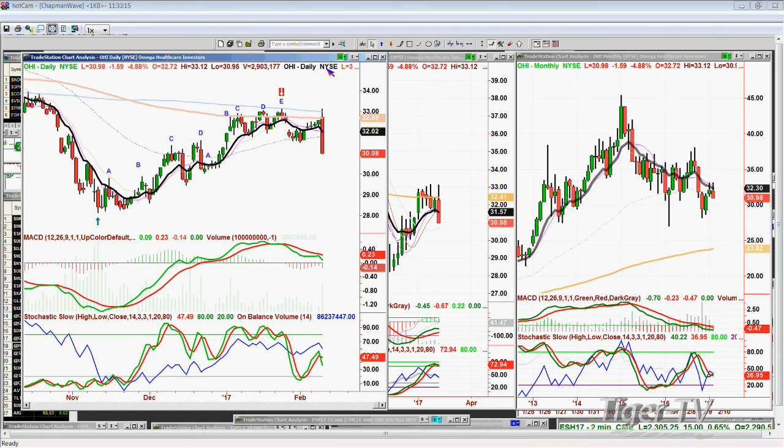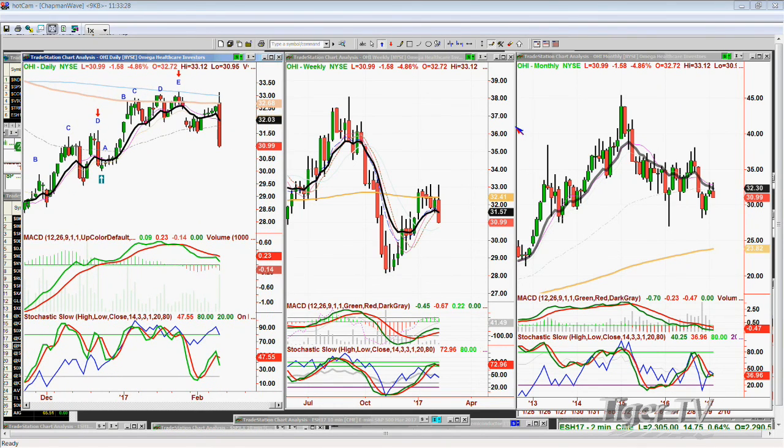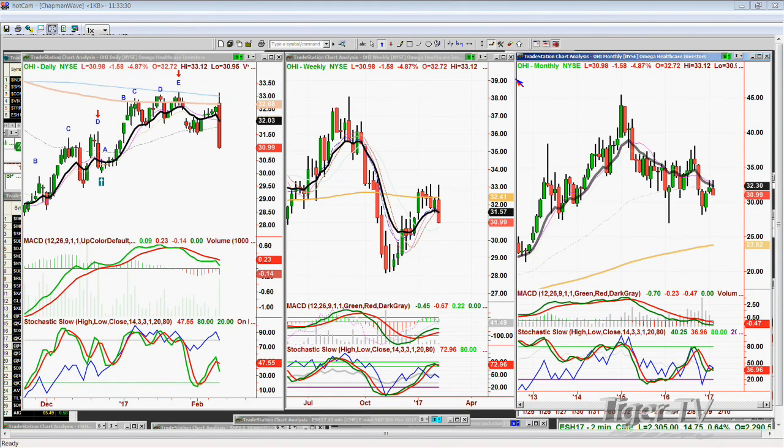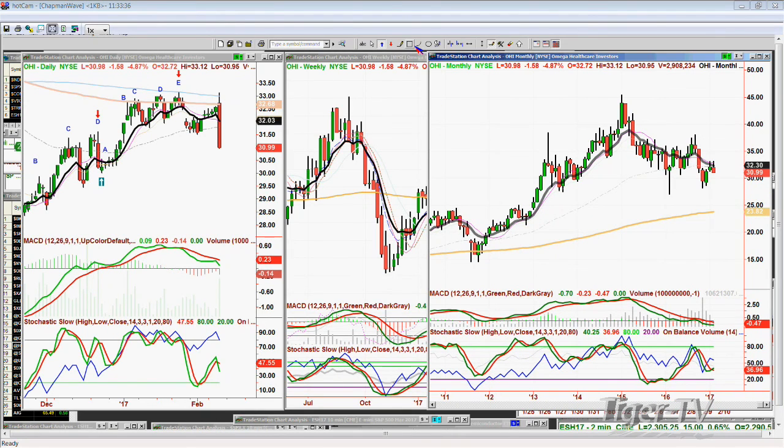Well, a couple of things. One, on a fundamental basis, they announced earnings yesterday. To me, it actually looked pretty good, but the stock's down almost 5% today. So I'm kind of curious, what am I missing on that front? And the other thing is, this thing at $31 is about an 8% yield, and it looks like the funds from operations support that very well. So I actually do own this, and I have dollar cost averaged in recently. I'm averaged in at right around $31, which my yield on cost is almost 8%. And I was wondering if I should add to the position on this dip, or am I missing something here?